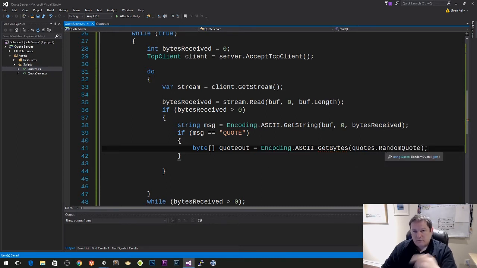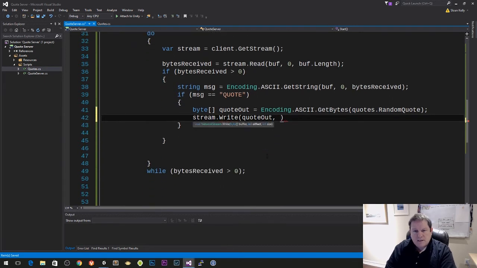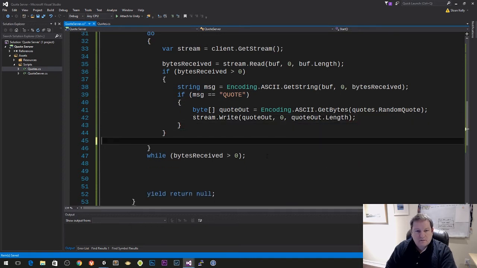Okay, so that's the quote from our randomizer. And then we want to send this byte array out across that stream. So then we would do stream.Write, and then we specify the buffer, so quoteOut, and then the offset, which is 0, and then quoteOut.Length, and that sends everything out.